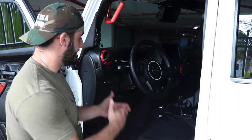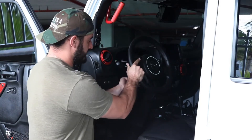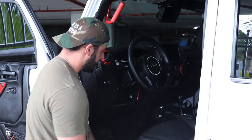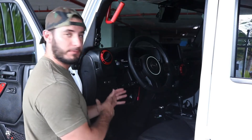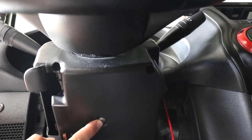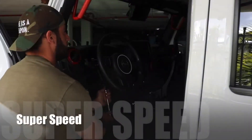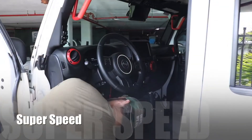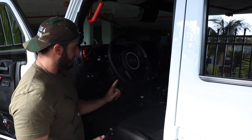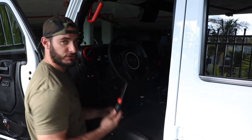The first thing we need to do is access the ignition - we need to remove this cover and some of this plastic trim. I've got the steering wheel up and locked out of the way with the seat back so I have room to work. This plastic trim you can just pull right off, and then there are a couple of T20 screws we need to remove. There's one on the bottom and then one in each of these holes. I ran into a little problem - my torx bit was too short for the depth, but I used a screwdriver in the socket to undo it, so just make sure you have a long one.